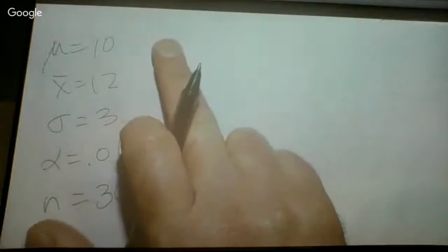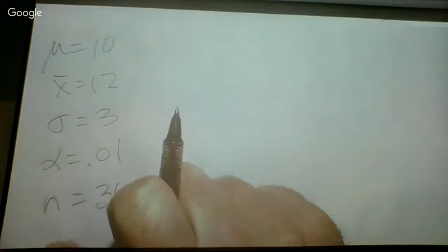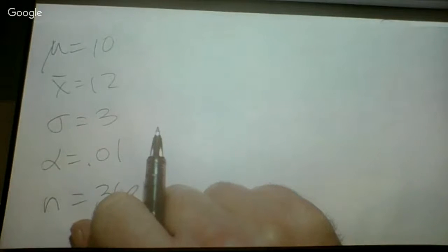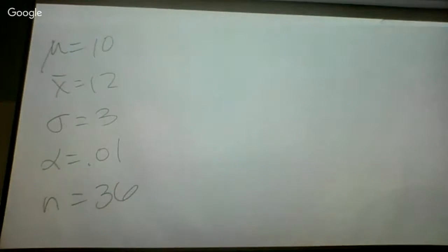Is this a hypothesis test for mu or pi? How do you know mu or pi? Katie? Mu. How do you know? It's sample and it's given. But tell me more about it's sample and it's given. What do you mean by that? Like in the problem, it states that a sample of 36 observations. We're always going to have a sample observation. That doesn't tell me that we're talking about means. But what can tell me that we're talking about means?